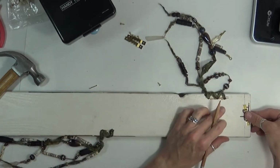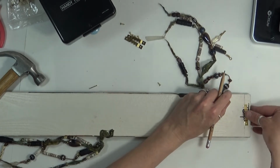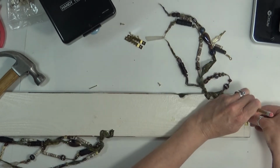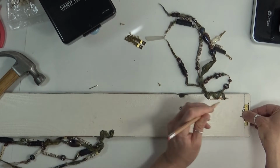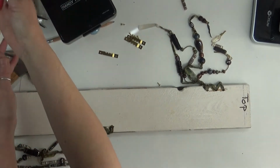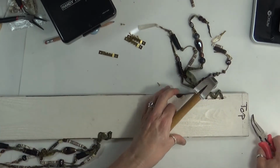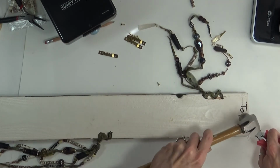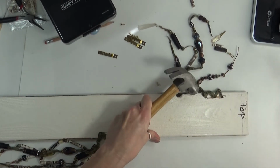All I'm gonna do is line that up to that line and eyeball it. Looks good right there to me. And then I'm gonna just throw a mark in each little hole with my pencil. And then I'm gonna take this little nail. This is what jewelry pliers are so handy for. Take this little nail and I'm just gonna start it. I don't want to go too deep at all because I just want to give that screw something to grab a hold of.